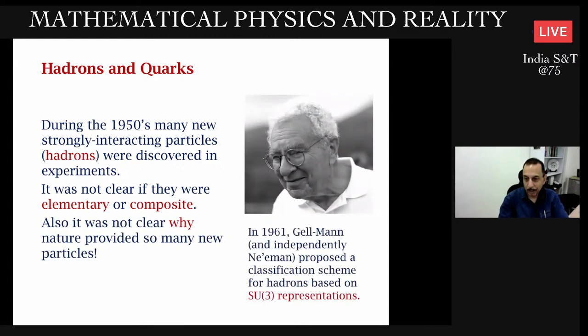Particles kept being discovered, and there were just too many. The whole simplicity of particle physics based on protons, electrons, and photons was being destroyed by all these new particles showing up. It was not clear why nature provided them. In 1961, Murray Gell-Mann and independently Yuval Ne'eman proposed a scheme to classify these new particles. It's like in studying species in biology - you classify them, then subclassify, so you get groups of objects you can study more effectively.